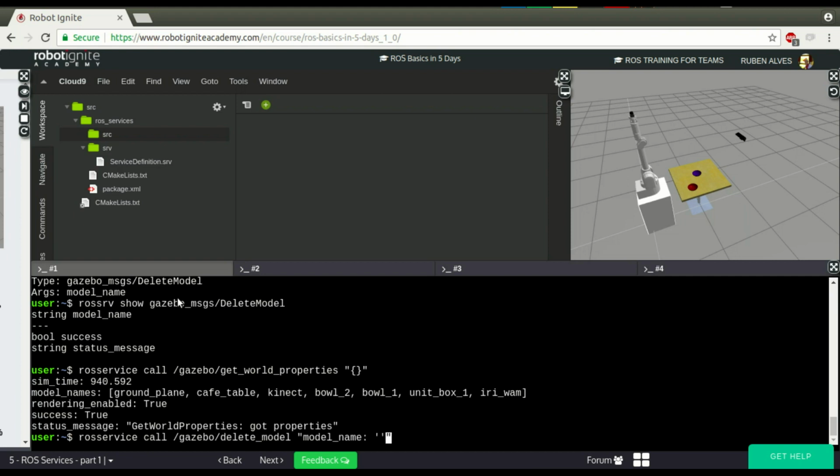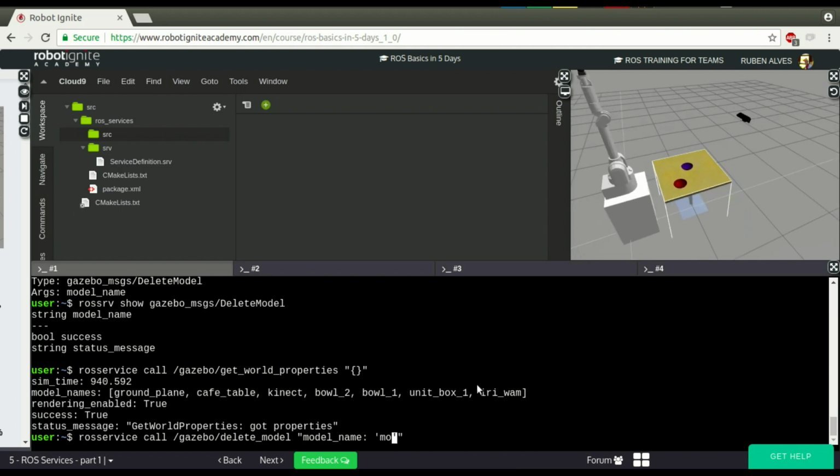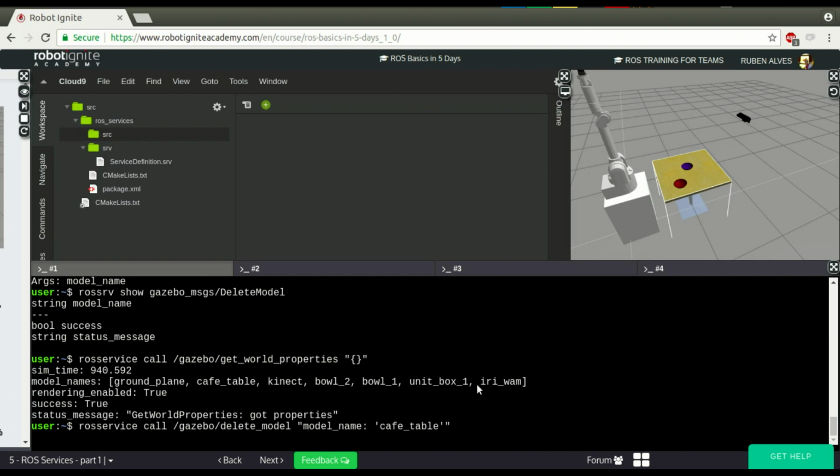And if you press tab, ROS automatically fills this with the message request. As you have seen here, we have the model name as the request, and here you put the name of the model. Let's say I want to remove the coffee table, this one here. So I just put here coffee table and press enter.